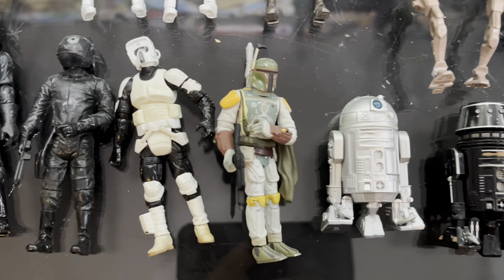It comes with Darth Vader, which you have to take the cape off to be able to put him inside, because he needs to sit down and the cape doesn't fold. We've got what's her name? Bo-Katan Kryze, that's it. We've got a fighter. Is it a Corsair ship? I think it's called. And she is indeed in there. You can just about see her there. I mean, the nice, well-detailed models, for definite.